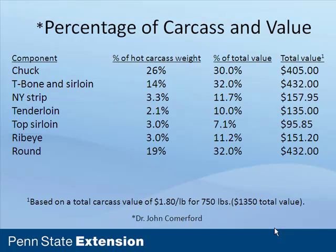Another thing is you need to inform your customers. We had some that all they wanted was the filet or New York strip. As far as porterhouse steak, they didn't want it. But when we told them, look, you're getting the filet and the New York in a porterhouse steak, then we couldn't keep them. It's a matter of education. Because really, buying the porterhouse was cheaper than buying the filet, and they were getting the filet plus the New York strip in one steak.